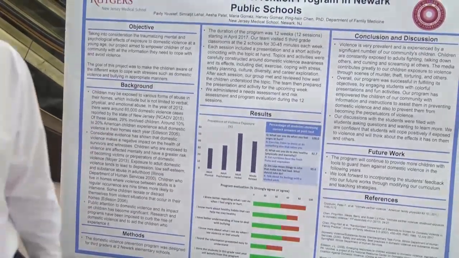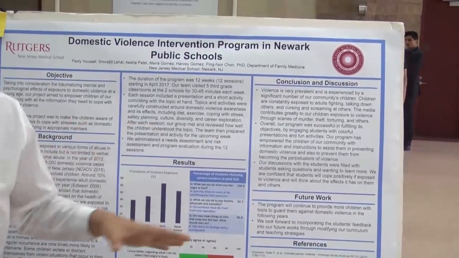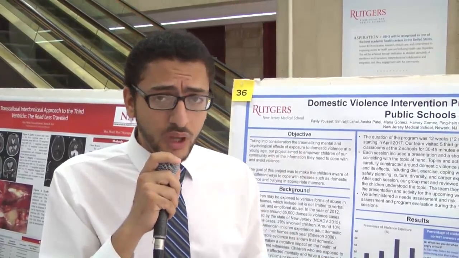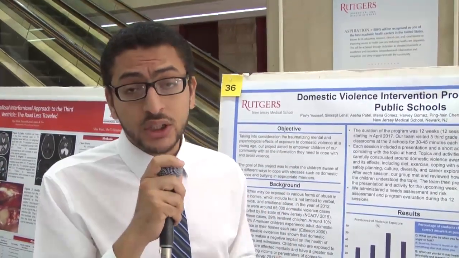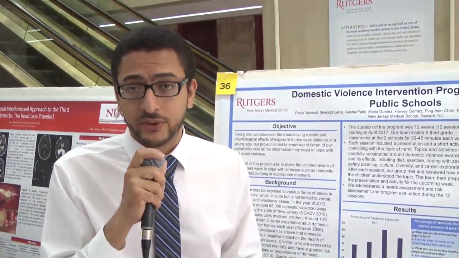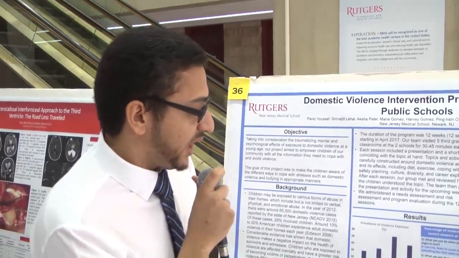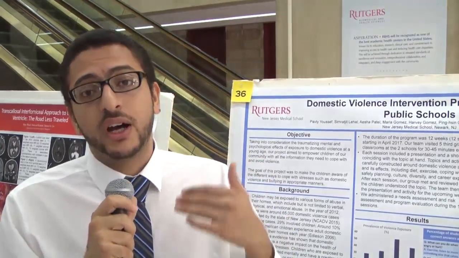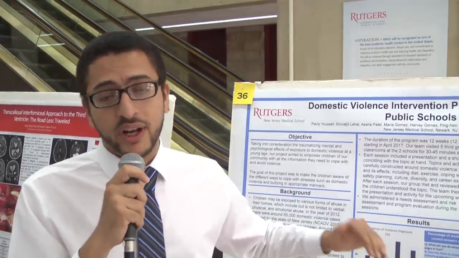So basically, in conclusion, we were able to empower the children of our community with ways to deal with stresses like bullying or being exposed to violence in general, and also to protect them from being perpetrators of violence in the future. Our future work will incorporate a lot of the ideas that we've done, and we will modify our curriculum as well as our teaching modalities to hopefully increase this number even more every year.